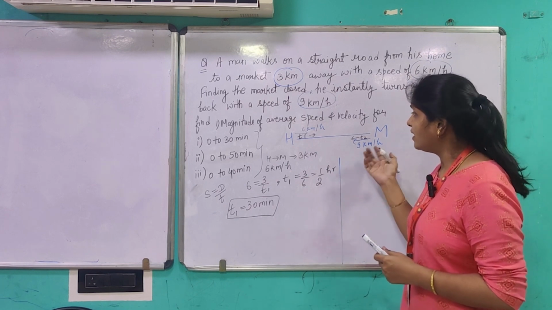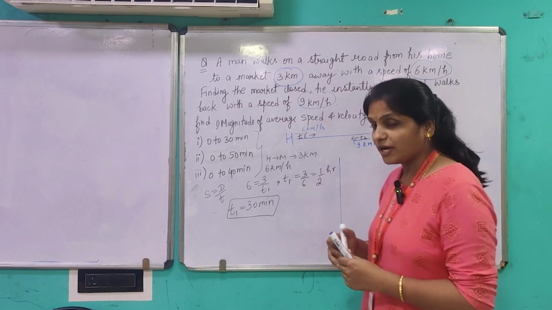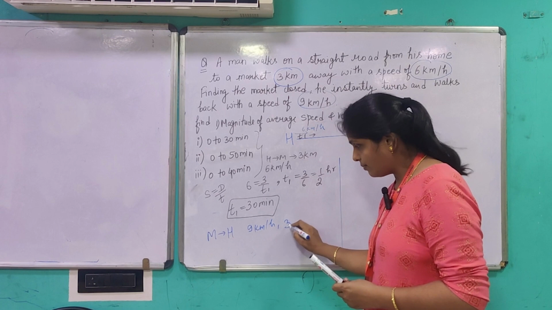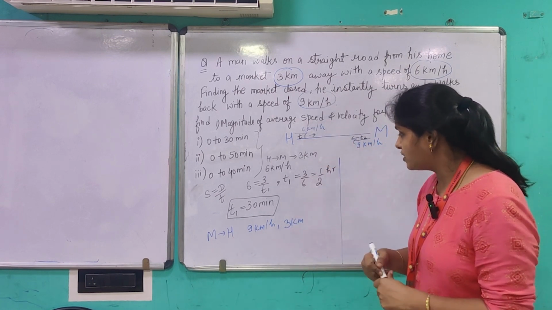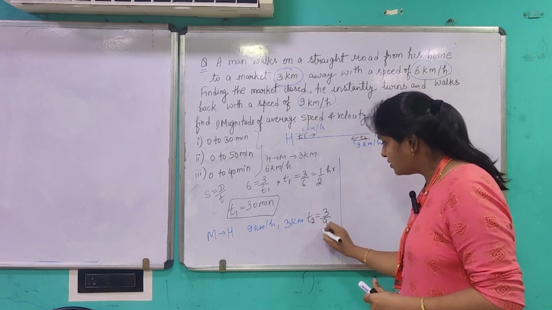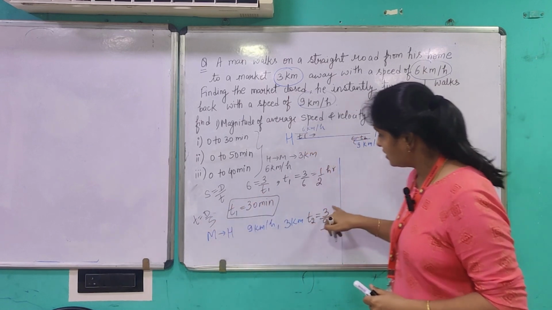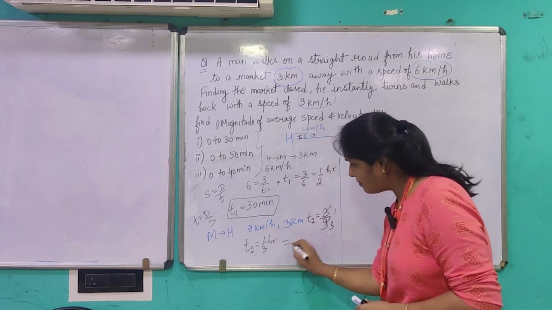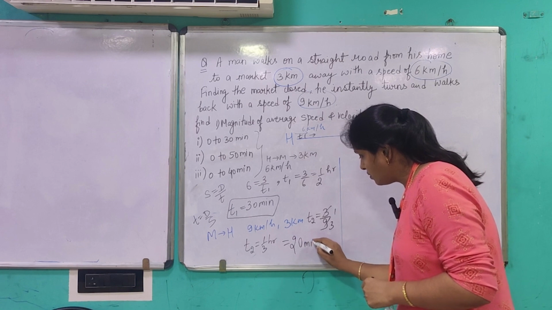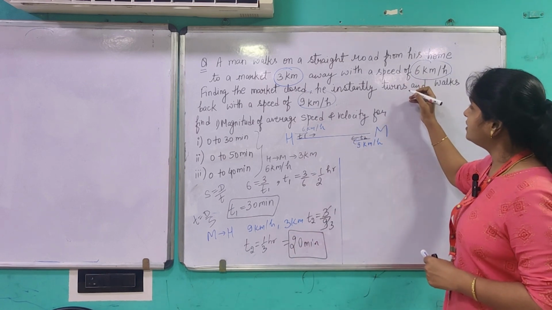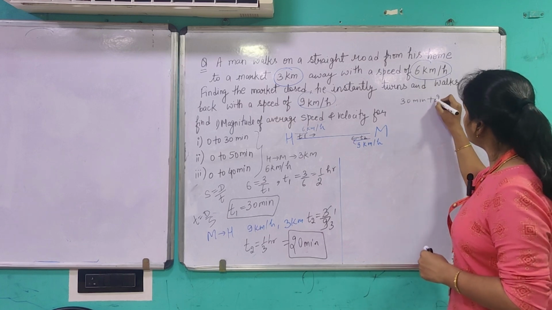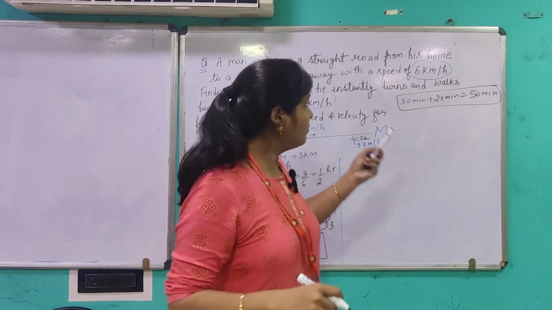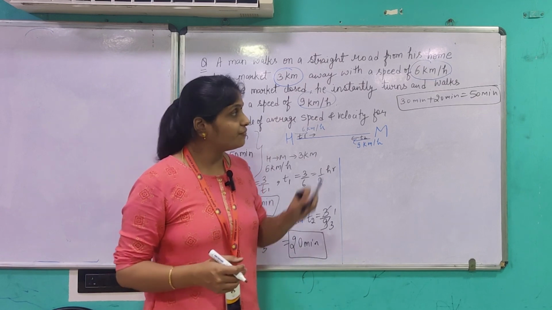Okay, fine. Now we will see at what time he is returning home. What is the speed for returning from market to home? Of course, 9 kilometers per hour. Distance is the same, only 3 kilometers. So what formula will you use here? Again the same: T equals distance upon speed. Distance is 3 and speed is 9 for returning. So T2 will be 1 by 3 hours, which means 20 minutes. Now listen to me. 30 plus 20, how much? 50 minutes. Going to the market in 30 minutes and coming back from the market in 20 minutes, the total time to reach home is 50 minutes. Remember.